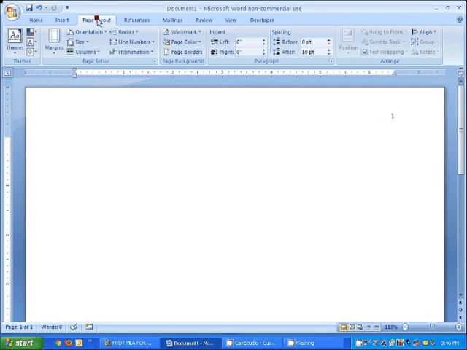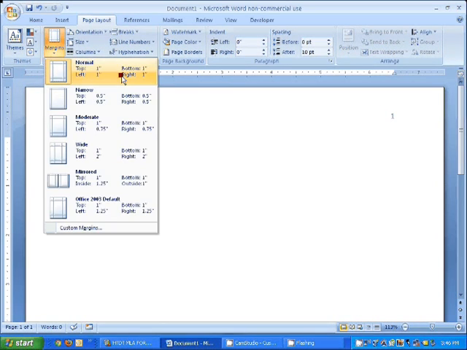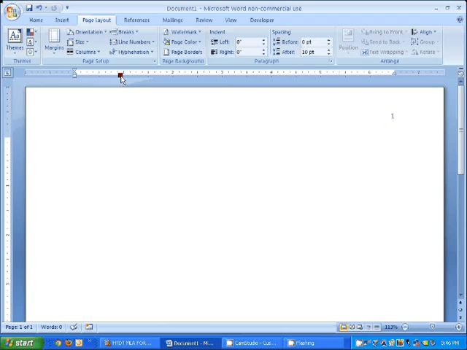And now we want to go to the Page Layout. We want to make sure that all of the margins are 1 inch all the way around. So we go to the Margins tab here and make sure it's 1 inch. While we're here, we want to make sure our spacing is set to 0. Mine defaults to 10 after. I don't know why, but I need to go ahead and change that.